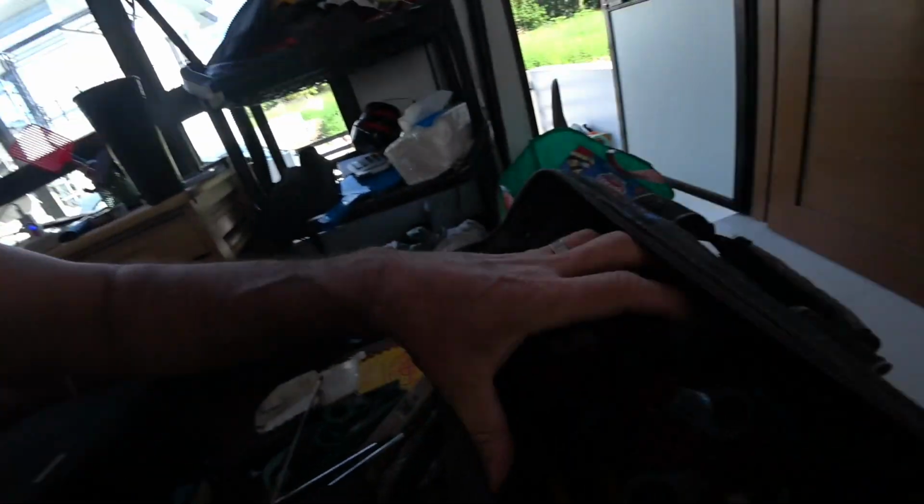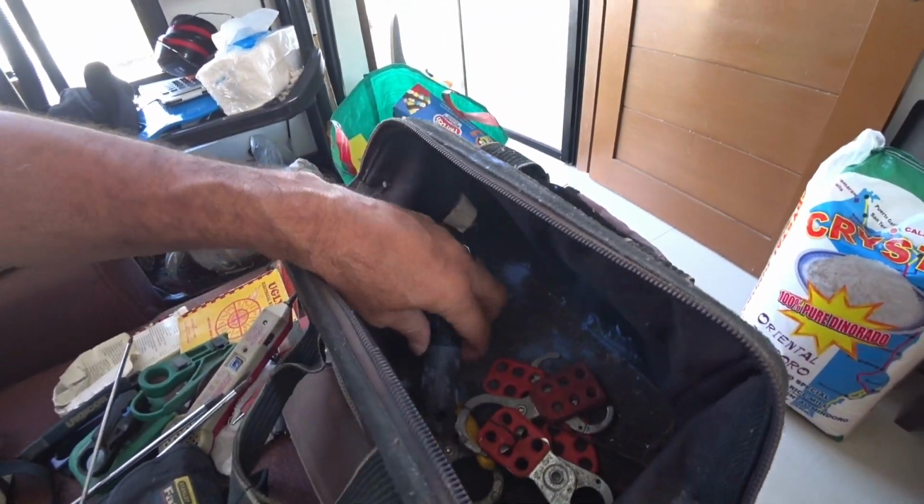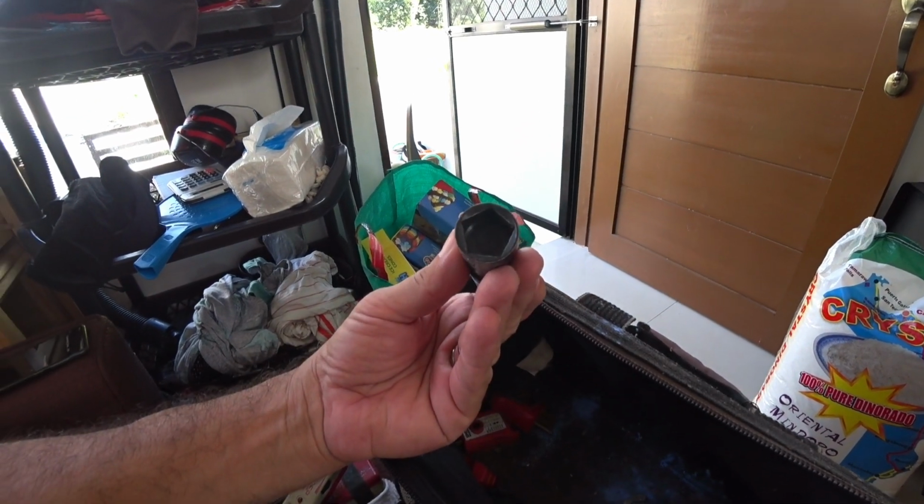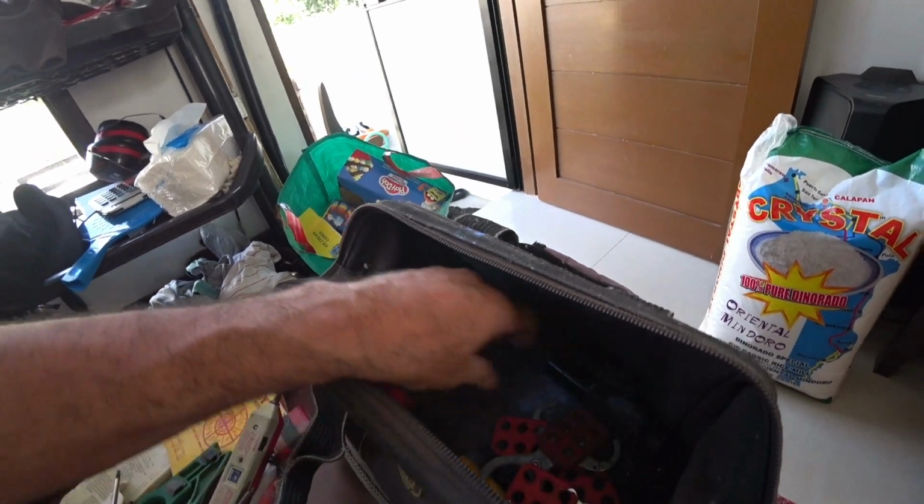Hey guys, I found one of my old work bags. I thought I'd show you some of this stuff. You see in there I got my lockout tagout stuff. There's the tool for getting in the vaults. It takes a special 5-sided to get in there.